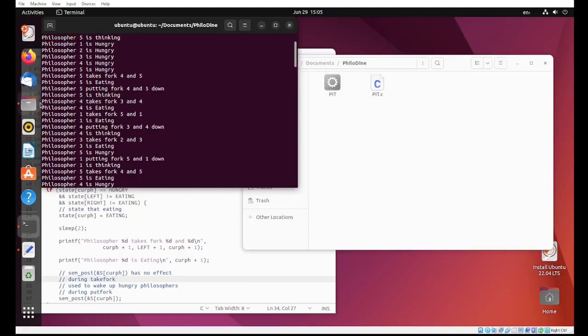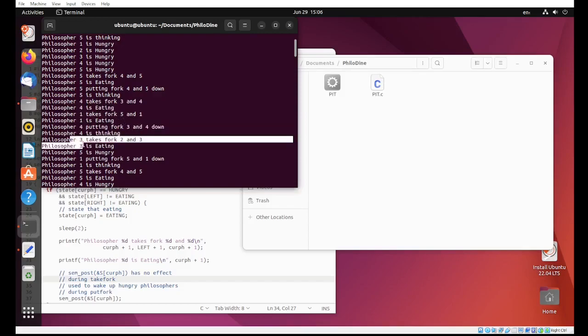After that, it starts to do the random allocation. We have 4, 1. 4 takes the fork, 1 takes the fork. Because 1 takes the fork, 3 and 5 can't take the forks anymore because they're using it. And then 4 puts down, 3 is available.